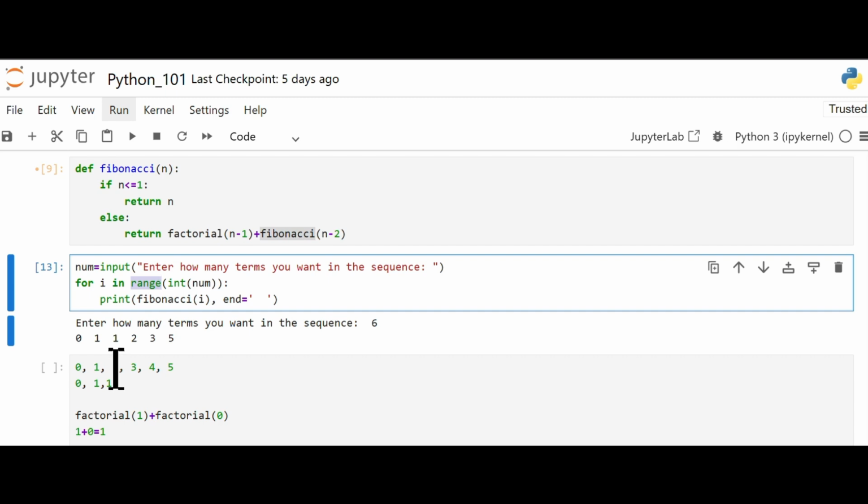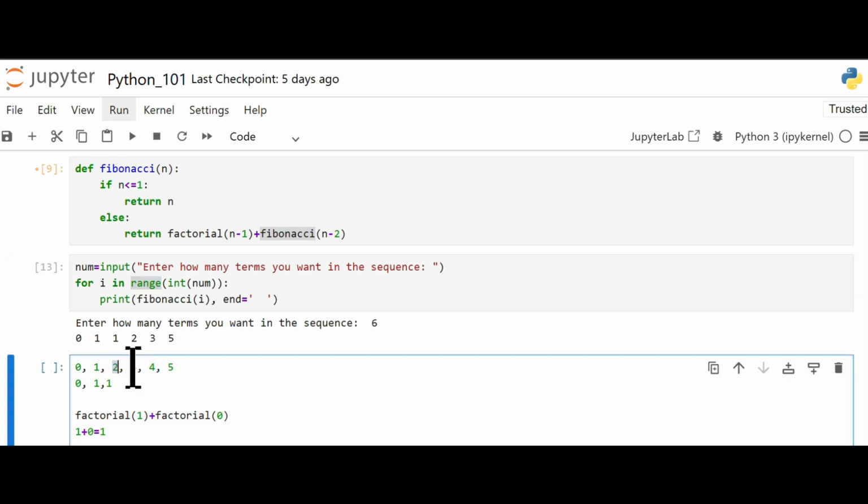Previously we called for i value of 2. Now i becomes 3. For that value Fibonacci is called, so Fibonacci of 3 is called. So n becomes 3. The base case is not satisfied, so it moves to the recursive case.